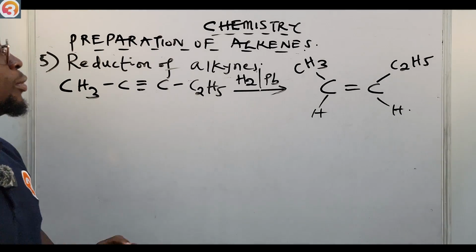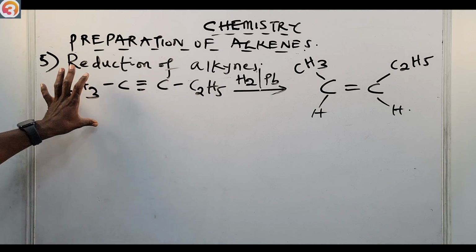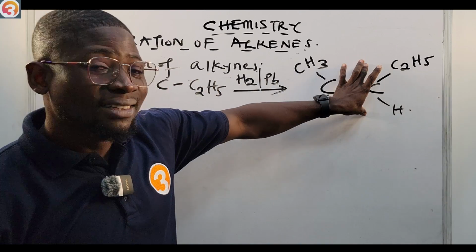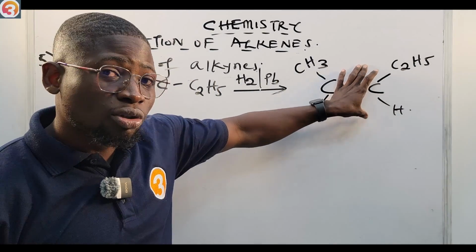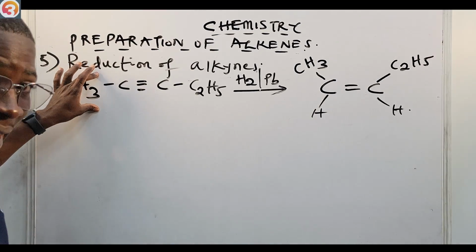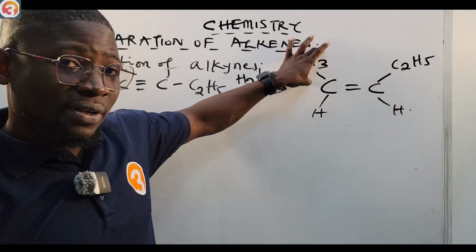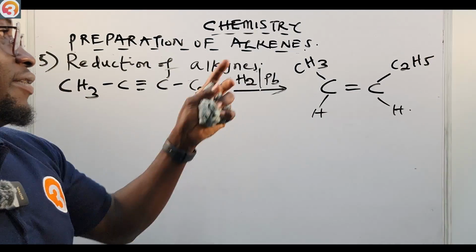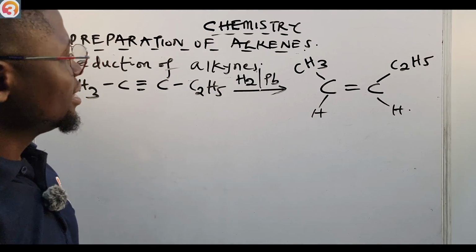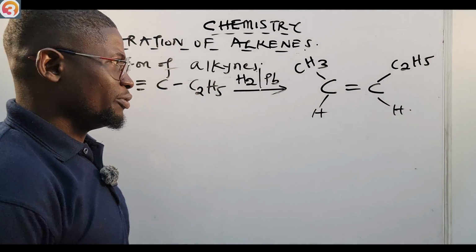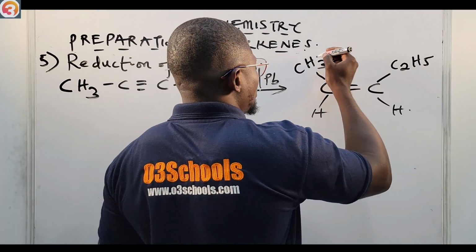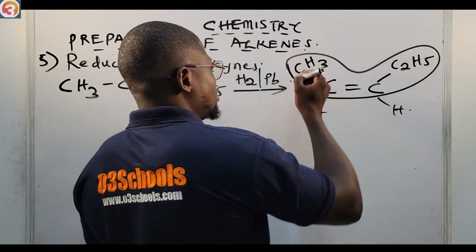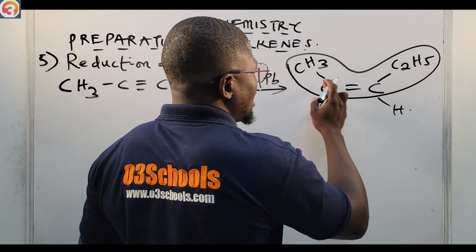So once we have our alkyne, to form the cis or the trans structure is very easy. Carry the alkyl group that is here, place it on top of here. Carry the other alkyl group that is here, place it on top of here. So this will be very, very easy. So we can name the structure. Let us name the structure. This is a trans structure, that means we are naming like this. This is what concerns us here. First of all, how many carbon atoms are in the structure?